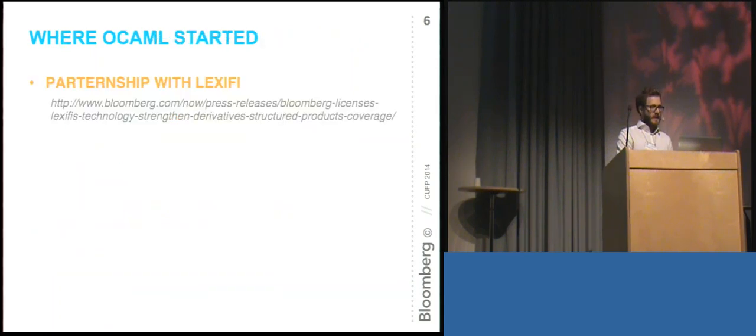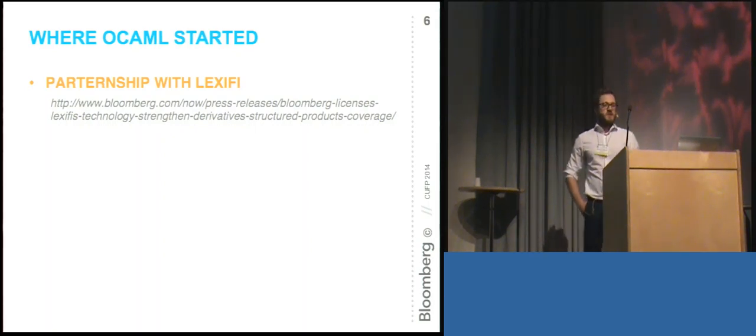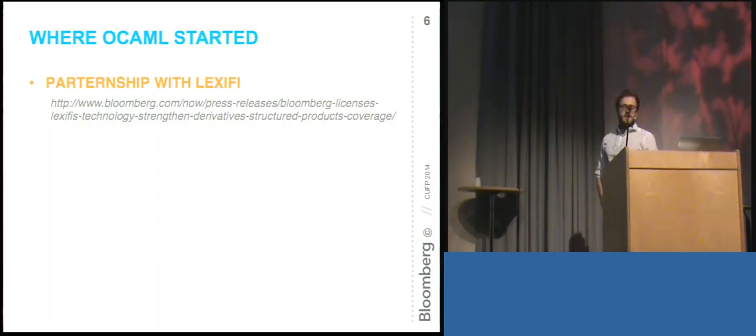Okay, where OCaml started, it has to start somewhere. It all started 2 years ago, with a partnership with CUFP, which is also heavy users of OCaml. And the story is that we have incredible business people at Bloomberg, and they're the ones that pushed for it. And we're like, okay, they're using OCaml. It sounds very interesting. We're not afraid of functional programming, and this is how it all started.